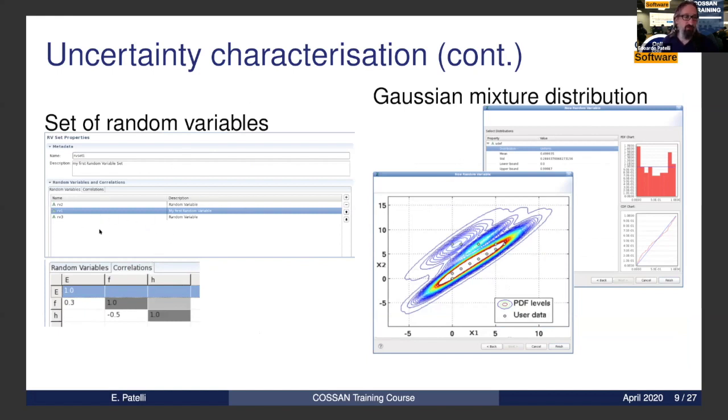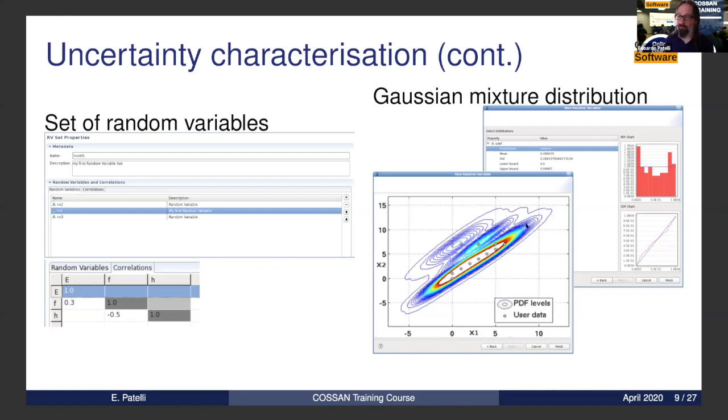And here you can see an example of the definition of a set of random variables. For instance, we want to define 3 random variables, and we also want to add a correlation among those random variables. This is a possibility that can be done using Cossan software, Cossan-X and OpenCossan as well. Or you can define the random variable set using what we call a Gaussian mixture distribution.